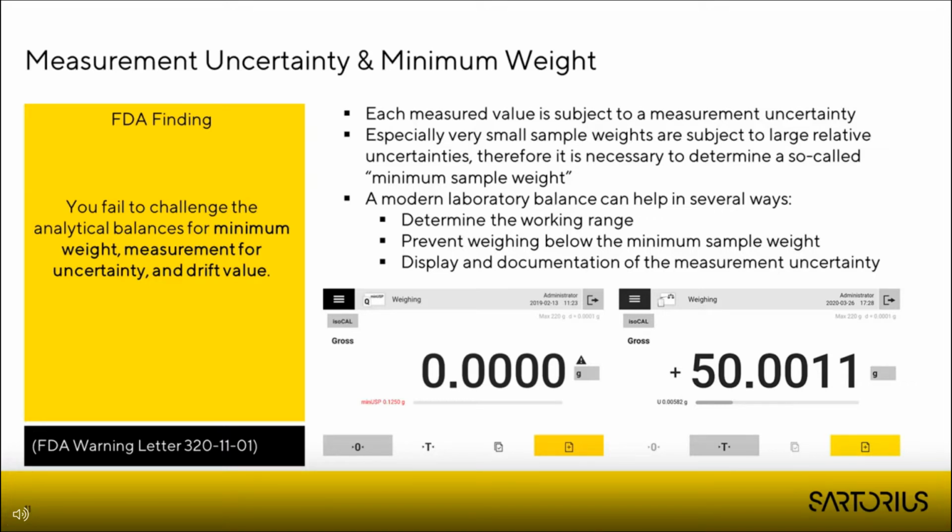And on the other hand, we can make sure that there is no weighing below this minimum sample weight. Otherwise, the workflow on the instrument blocks the takeover of the measurement. And on the other side, we can also automatically display and document the measurement uncertainty for each weighing value directly on the instrument. So you can see here that digitalization helps you a lot to avoid problems and document things automatically.